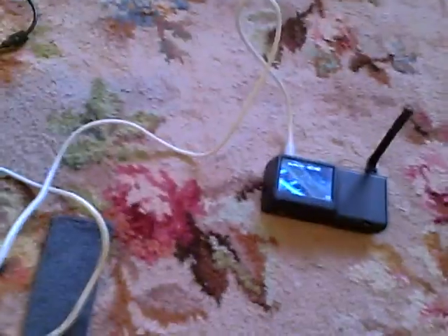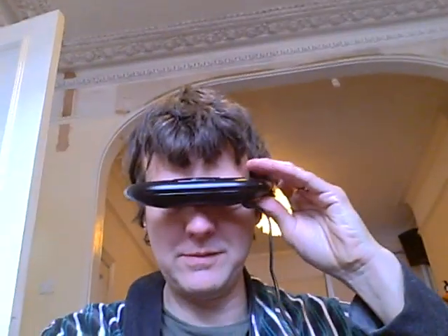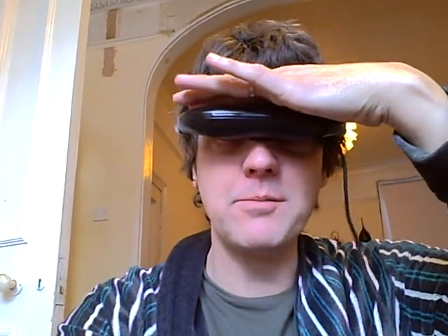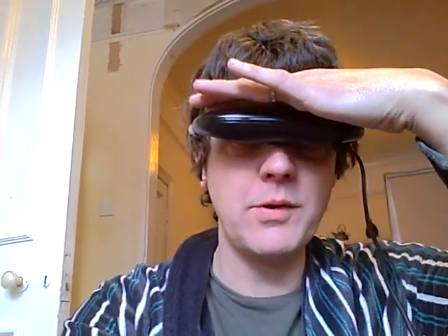So if we switch this one like that, I've now got an upright view. You might be able to see that — you're actually getting an image. When it's up against your eyes it's almost like you've got a huge screen on. One of the problems I can see is that you might need to put something over the top here to make it a bit darker — I was going to put a woolly hat on and pull it over the top of my eyes when I need to. But anyway, so those are the alternatives.